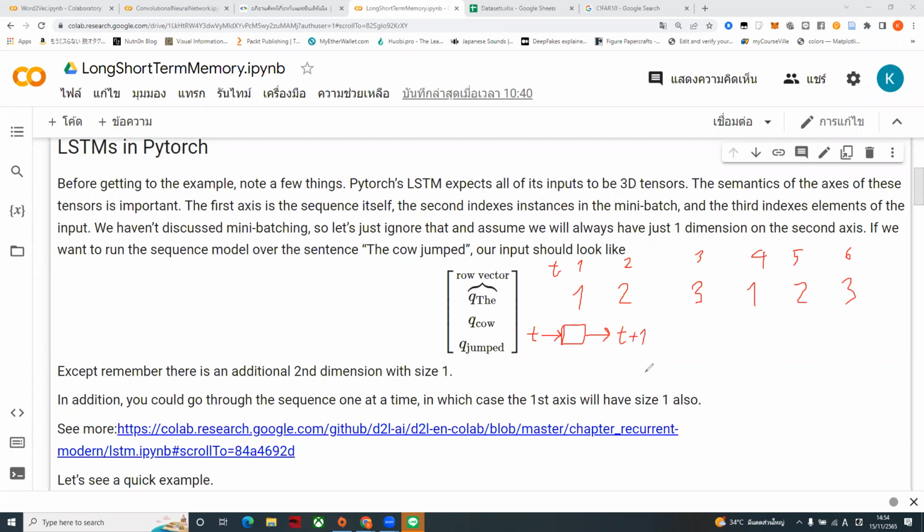So in this case, you pass 1 here, it will produce 2. If you pass 2, it will produce 3, something like this.